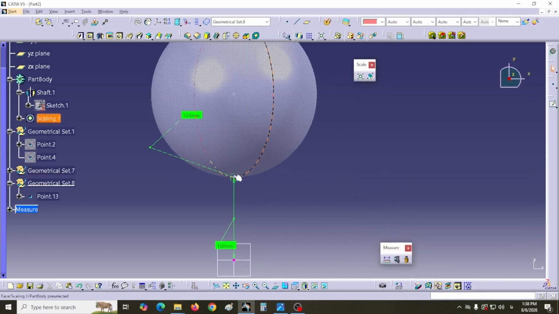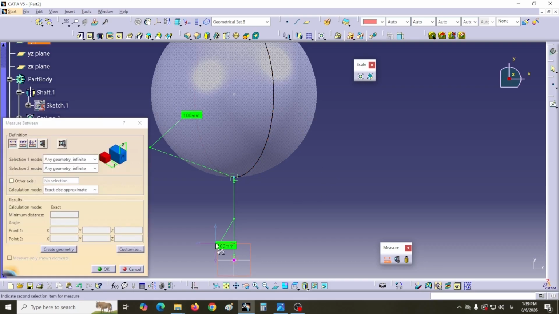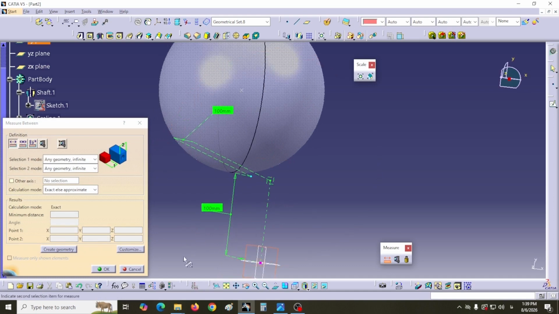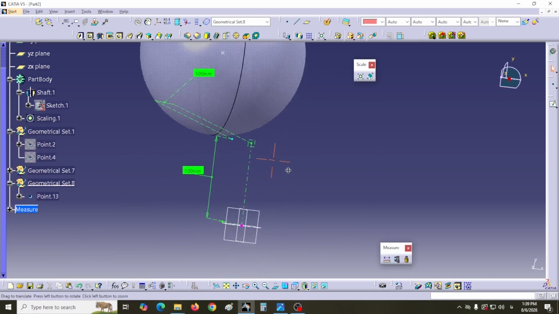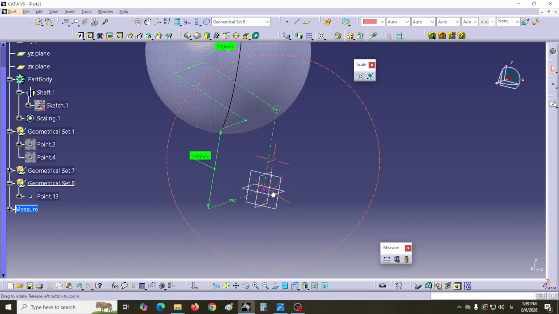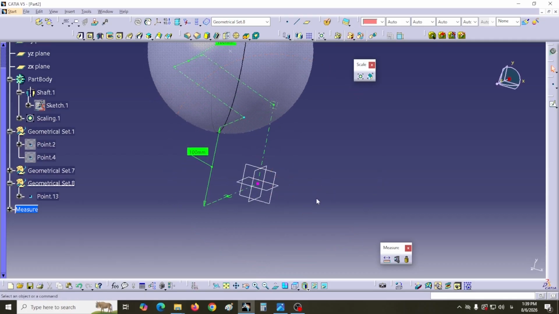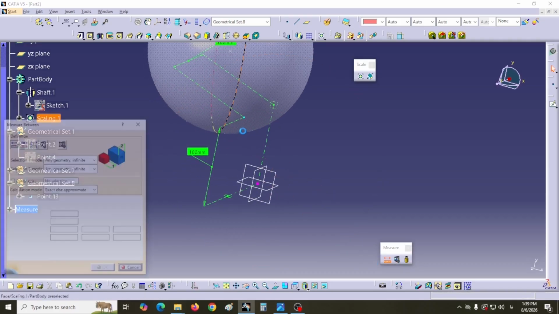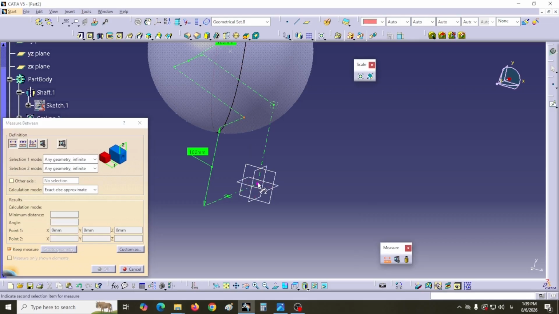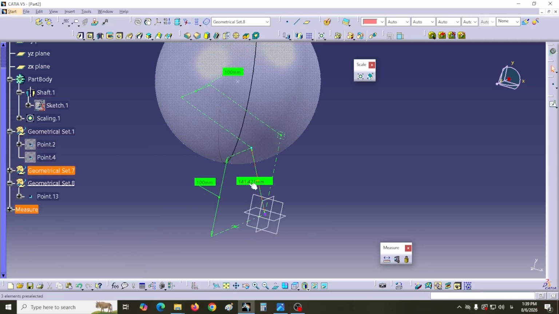According to the Pythagorean theorem, the distance from the first point to the origin is about 141.4 millimeters. I measure it. The value is correct.